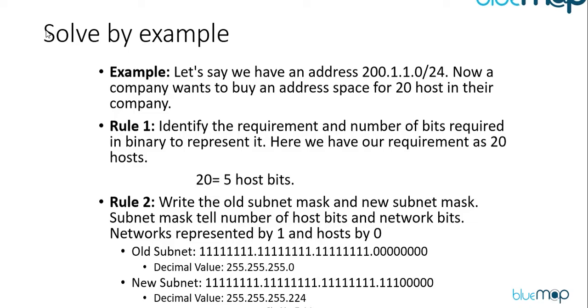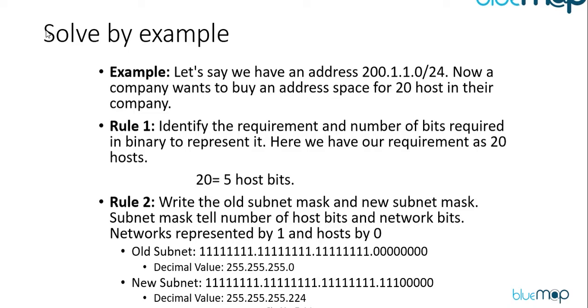Now I have to write my new subnet. In the new subnet, I will first see how many host bits there are in my old subnet. I have 8 host bits, and my requirement says that we just require 5 host bits. You start writing the host bits from the extreme right. So from the extreme right, that's 5 zeros, and the remaining 3, what do I do with them? I don't really need them as host bits, so the other option is to make them network bits. So I'll write down 3 ones. The first 24 will be as they are, because that's what is given to me in the example.